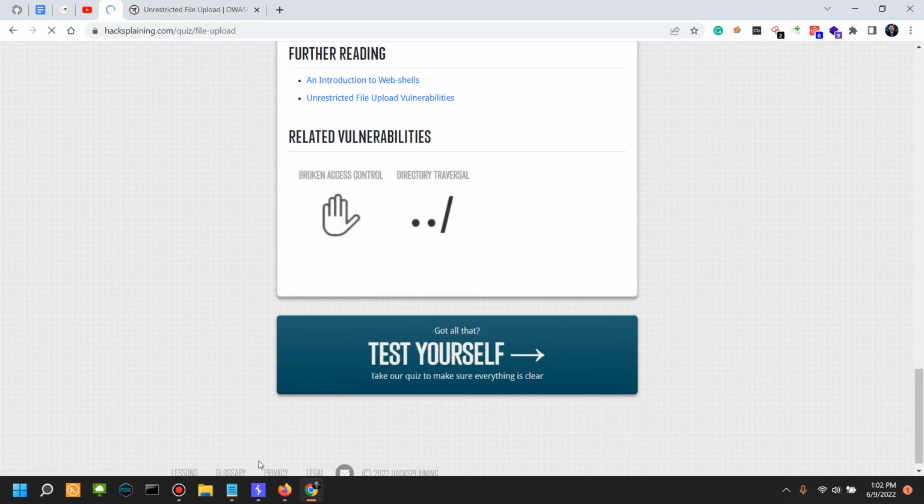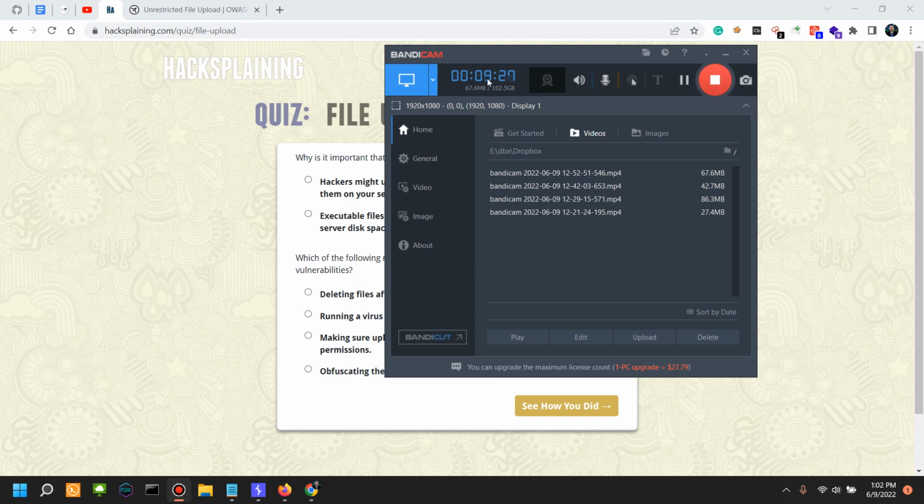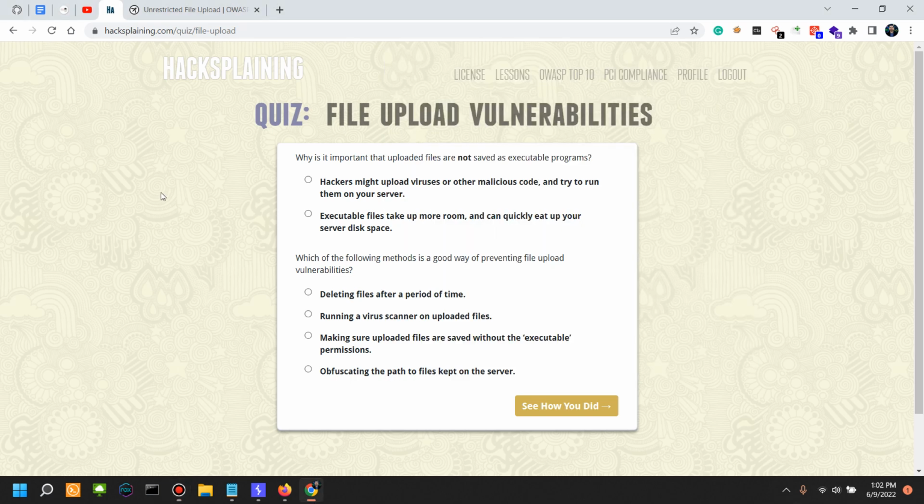Now let's test ourselves. We've been recording for close to 10 minutes. Why is it important that uploaded files are not saved as executable programs? Executable files take up more room and can quickly eat up your server disk space. Which of the following methods is a good way of preventing file upload vulnerabilities?